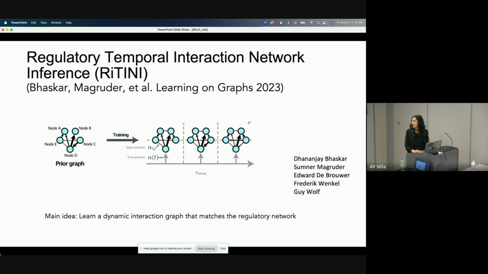So the next thing that we wanted to do is we realized that using causality was not really how we wanted to learn these gene-gene relationships. Because just like the cellular trajectories, these gene networks are also dynamic. And so one of the things that happens when a cell changes from an epithelial to a mesenchymal cell is the underlying gene network itself changes. And we wanted to see if we could also learn the gene network using the proxy loss of trajectory prediction. So in a way, make the neural ODE also give us this gene network.